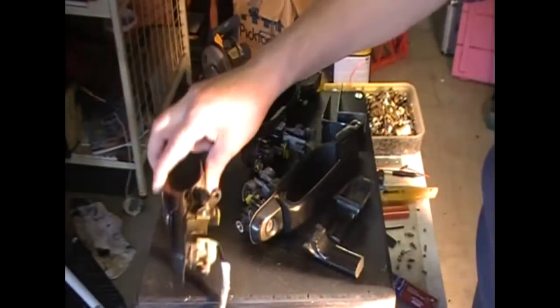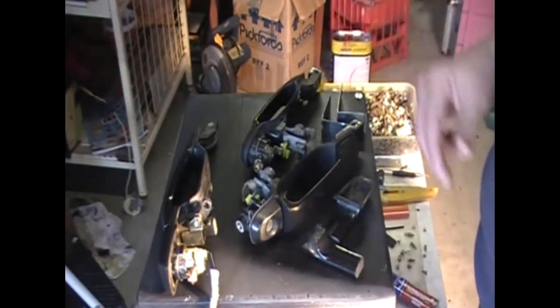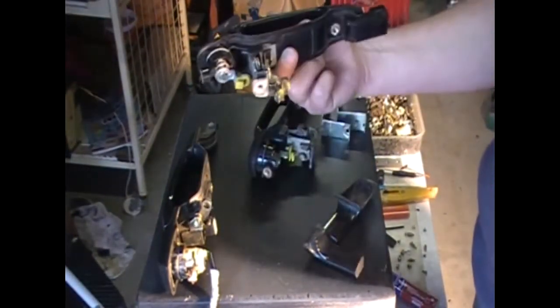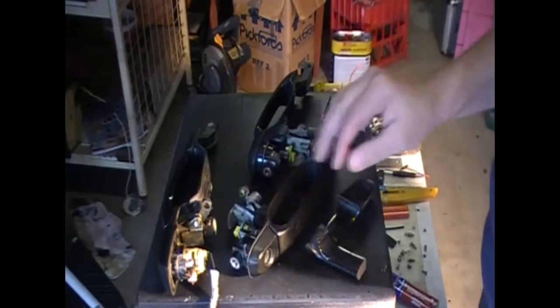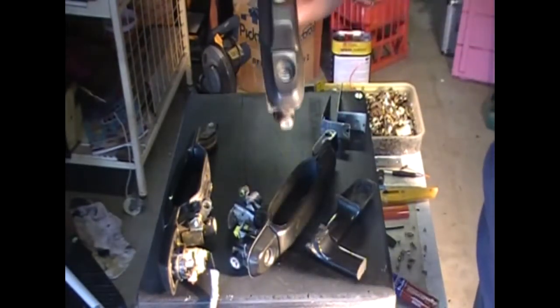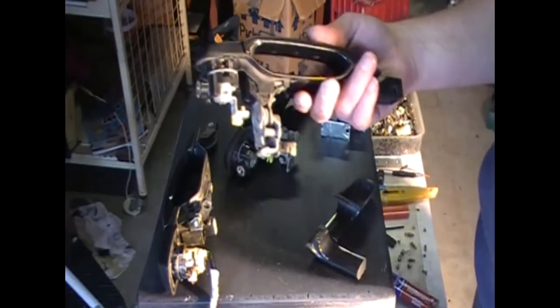This handle here is off actually a Magna, and I'm going to show you the resemblance between the two as well. And this here is the handle from a driver's side, which is perfectly fine, so I'm going to repair that one. And this is the broken one from the passenger side. This is the one that will go on my van for the driver's side.